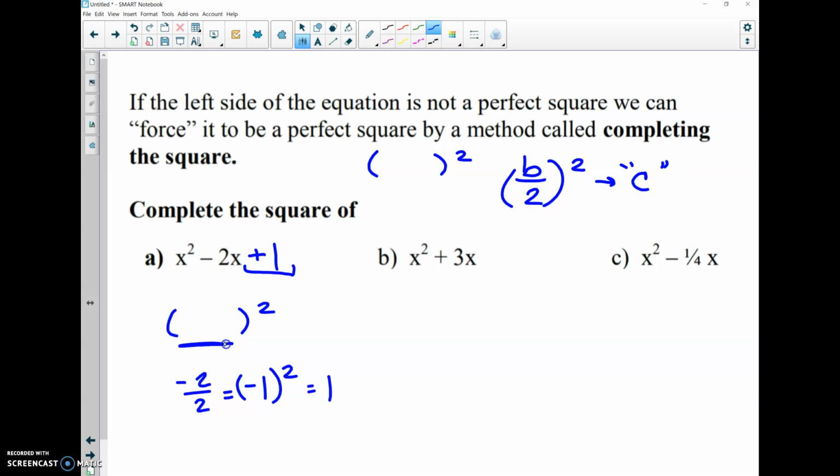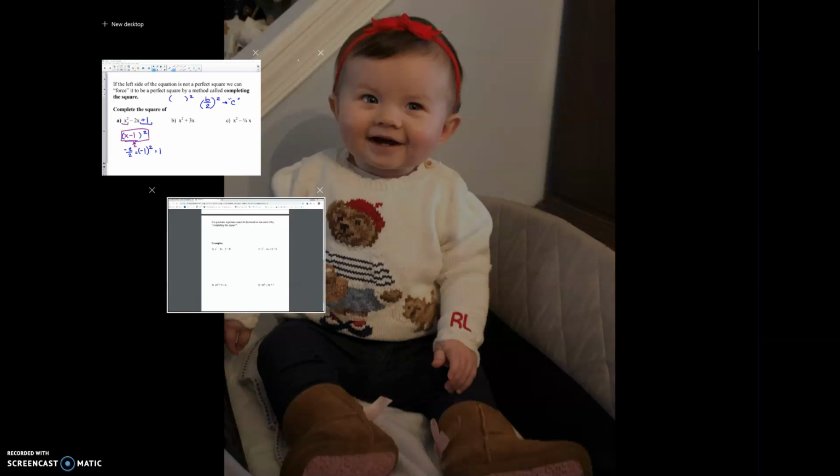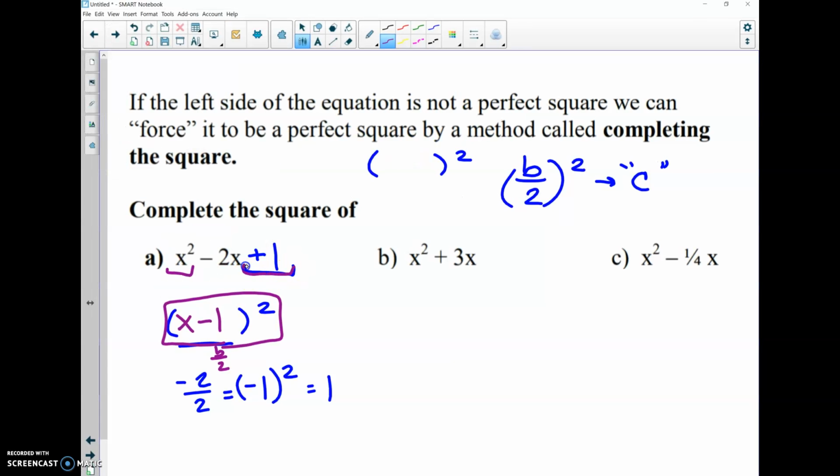What is in your parentheses here, our perfect square, is the binomial x minus b divided by 2. So what goes in here is b divided by 2. -2 divided by 2 was -1, so that would be our binomial, x minus 1 squared. If we were to FOIL this out, x squared, -1 makes a -2x, and -1 times -1 is a +1. So, reminder here, this is b divided by 2 squared, and what is here is just b divided by 2.